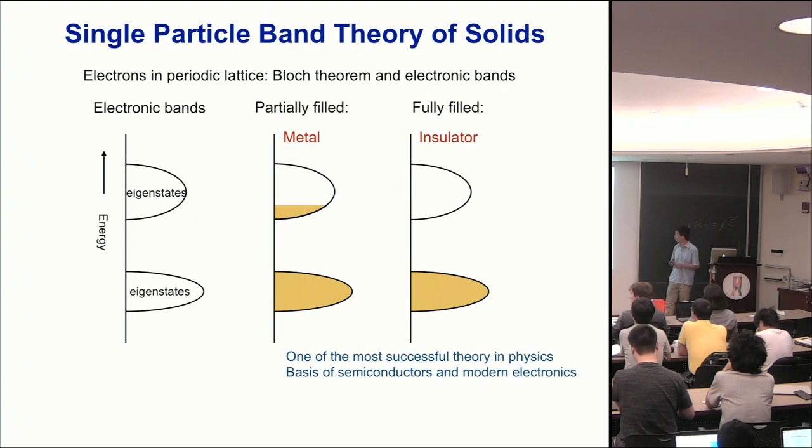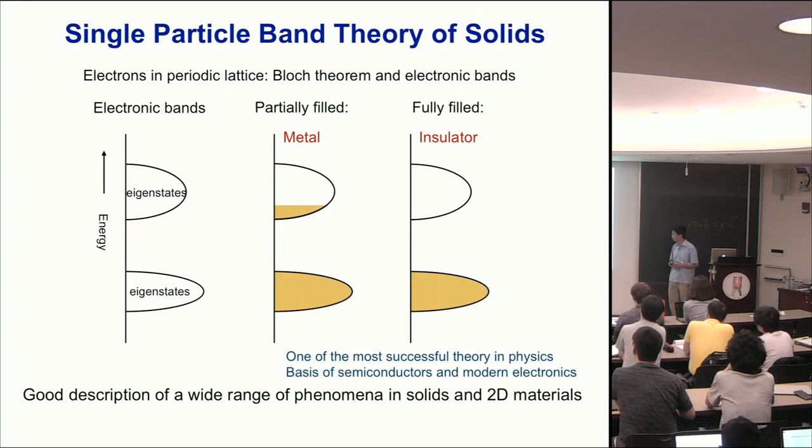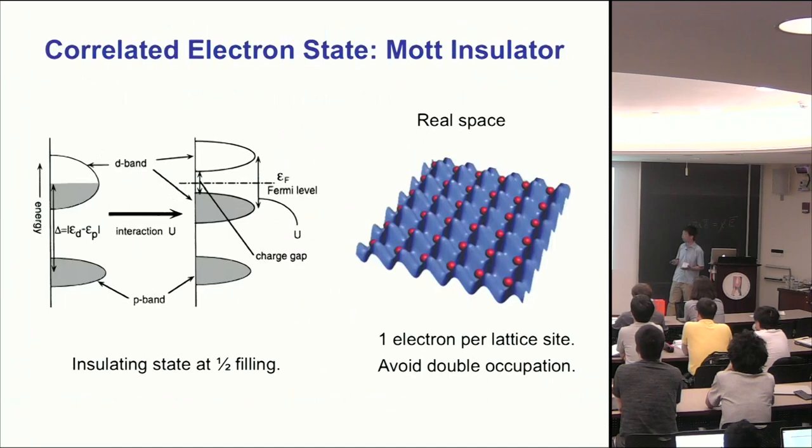The reason we want to go in that direction is because we know that in condensed matter physics, the effect of correlations is very important. In the single particle picture, you can calculate the electronic band structure and tell whether you have a metal or insulator by looking at where the Fermi energy is and where you are filling your band. If you fill the band to half filling or fractional filling, you have free electrons that move around — basically a metal. If you fill between two separate bands, there's a gap in the middle, giving you a semiconductor or insulator. But we know this single particle picture is not complete when you have very strong electron-electron interactions.